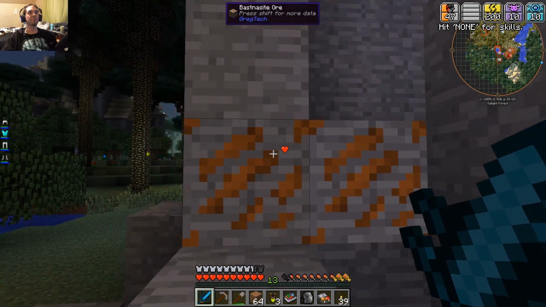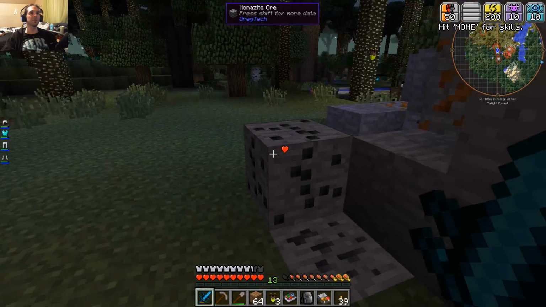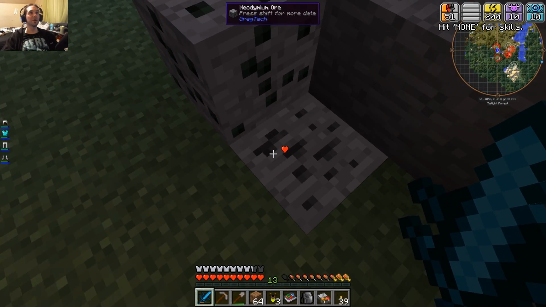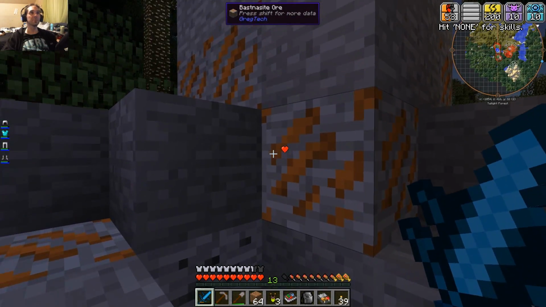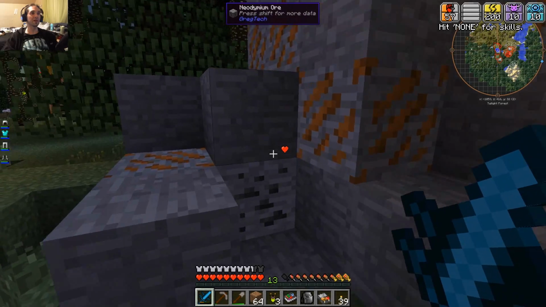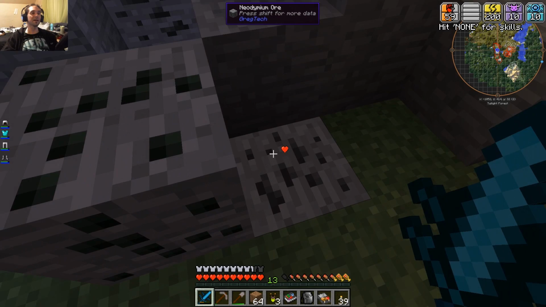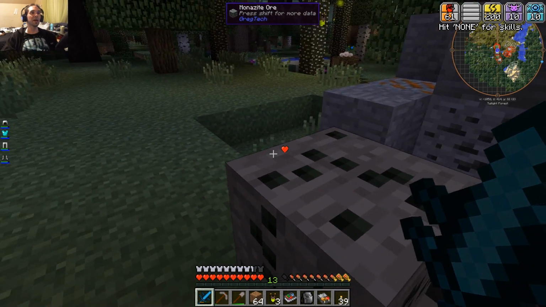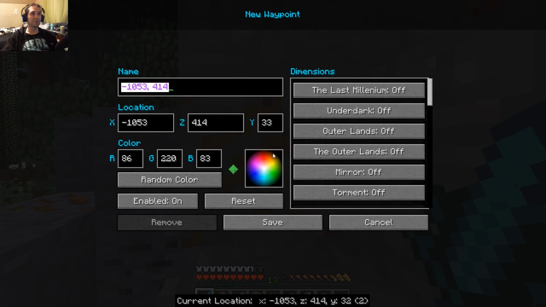Bastnasite is... Bastnasite. Bastard. It's bastard ore. Monazite. Neodymium. Oh boy, this is rare, isn't it? This is rare. This is neodymium. I don't know what bastnasite meant. Bastnasite. I don't care, okay? Bastard face ore. But neodymium. I mean, that makes some pretty sweet magnets. And I bet pretty sweet magnets are very important. So, I don't know. We're not going to call this vein bastnasite. We're going to say neodymium.